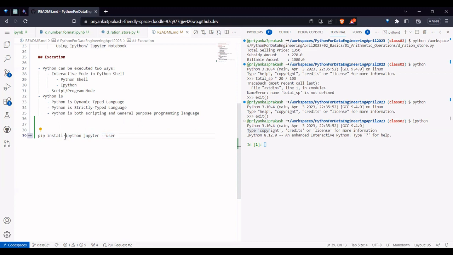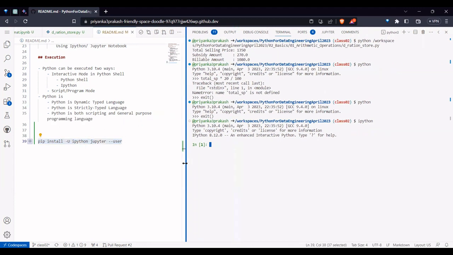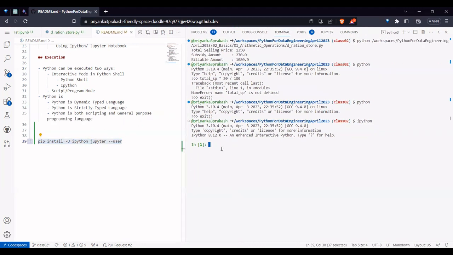And in addition, there is one more option called hyphen capital U. Means, hey, if this module is not installed, then install it. If it is installed, then upgrade it. As I created a Python specific container in this codespace, GitHub has provided the basic Python related things. That's the reason I got it already. So if I want to upgrade also, I can do the same step. Anyhow, I got to here.